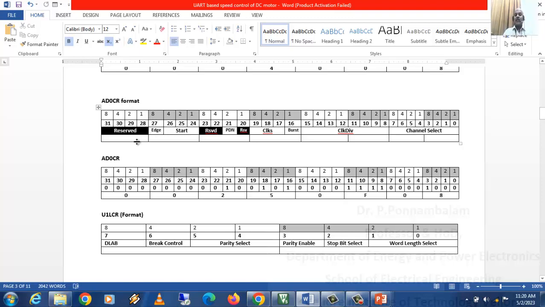So this is your AD0 CR format. You can see that starting from your first bit, these are all concerned with your channel select. Individual bits are connected with individual channels, right? So if I put 1 over here, it activates the 0th channel, which means AD0.0 will get activated, or 1.0 if I am using analog to digital converter 1, and 1.1, 1.2.